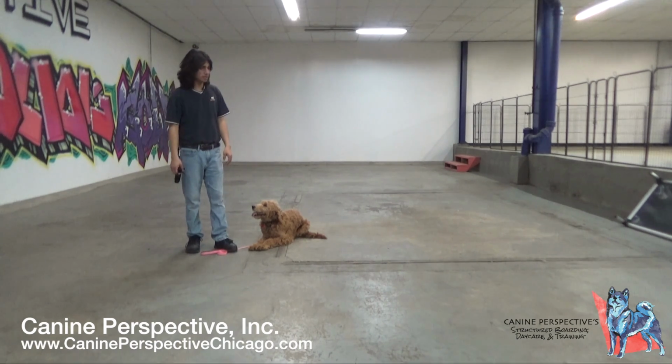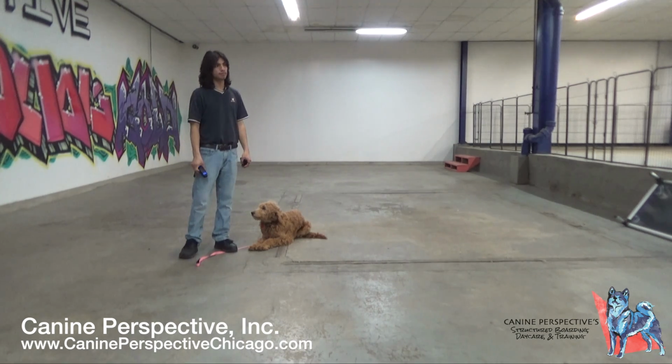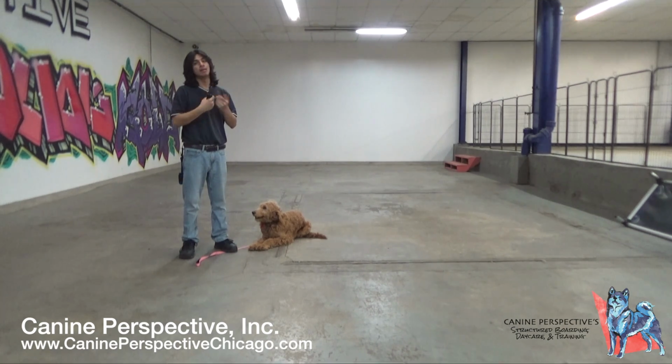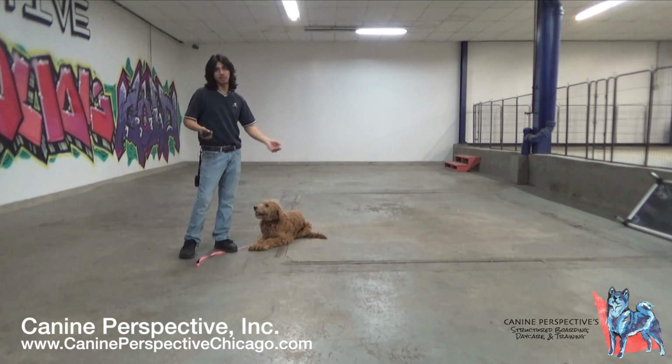If you're going to go to a restaurant, it's better to use this command because with the place command, she can stand up. So when the waiter or waitress comes by, she can stand up and maybe get in the way. Versus down, they're in the down position only and they should be resting.